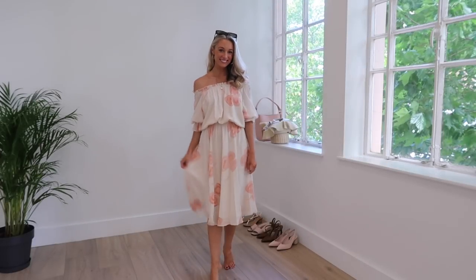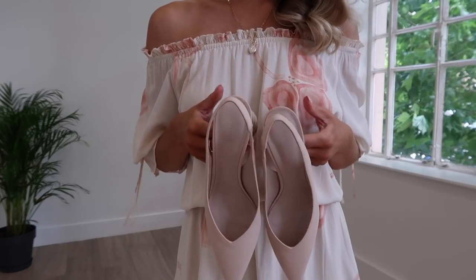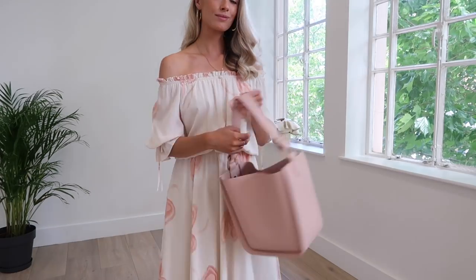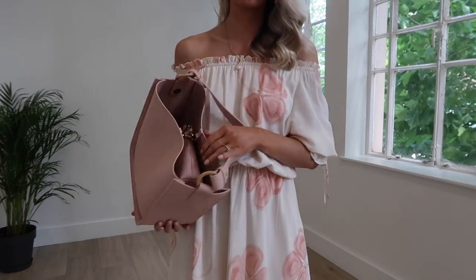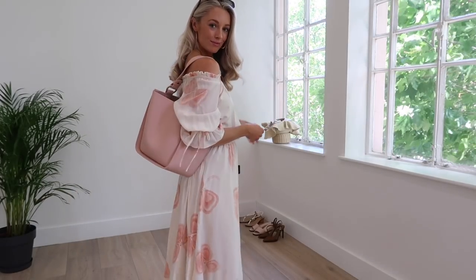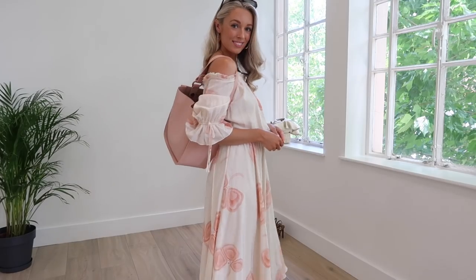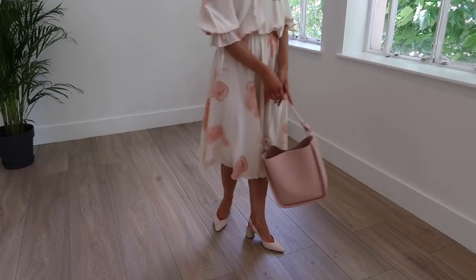You guys know me — I love a pink dress, and what better to pair it with than a pair of pink shoes! I love the cylindrical heel on these, I love the pointed toe — the heel height and the pointed toe just make the legs look so much longer. This bag is such a fun bag, it's called the trapeze bag — beautiful pink faux leather. It's got a little mini pouch inside, really handily clipped on there for all your essentials. I like wearing it as a bucket bag just over the shoulder — it's a little bit more of a casual way of wearing this bag. The pink accessories with the pink dress, it's not overly girly, but still a really lovely feminine look.